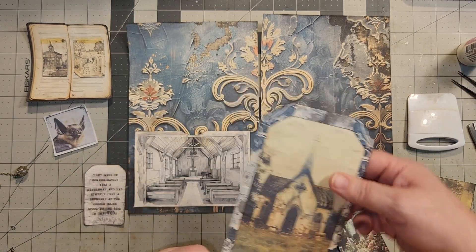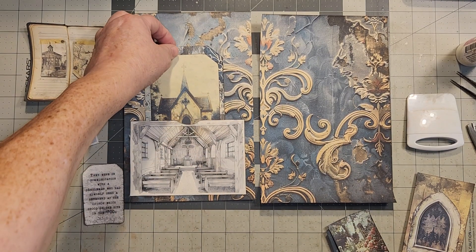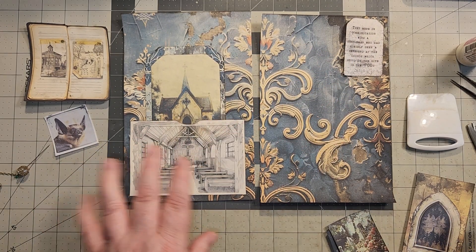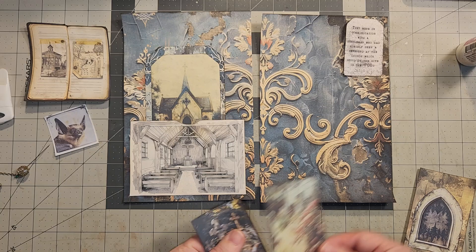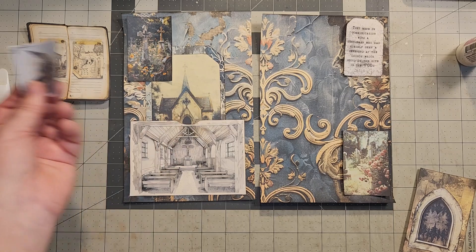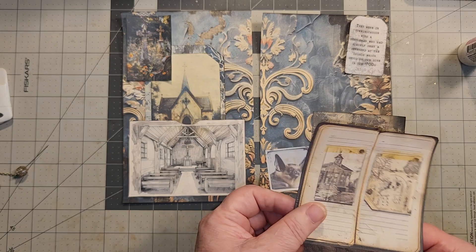Now this can go in here like that. I love that old-timey looking church — that was probably the church that was there in the past, maybe when the reverend was there. I'm not exactly sure where I want to put this — that could go over there because it's the whole day. We have the flowers, which is good because that has to do with the churchyard. That might be kind of neat up there. I have this bat — you always see bats in the belfry or the tower — and then I've got this little book, the little map, and I thought that would be kind of neat here.